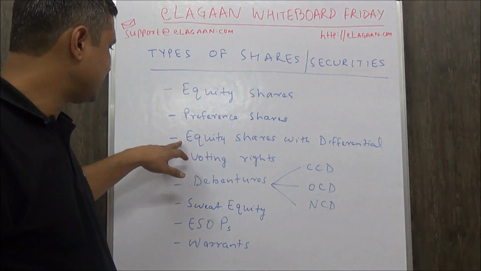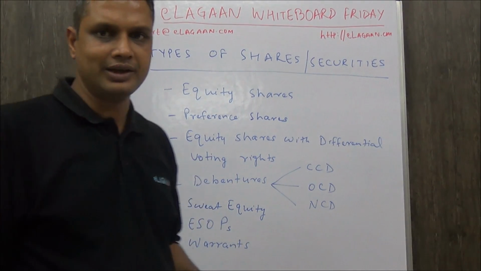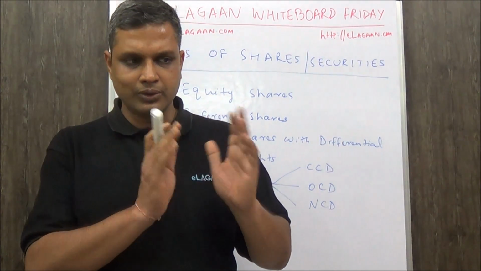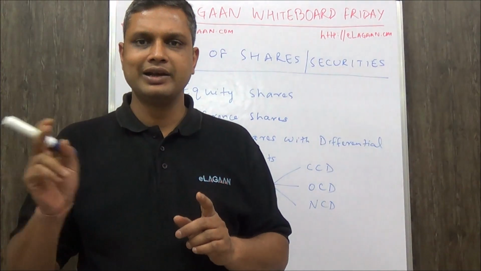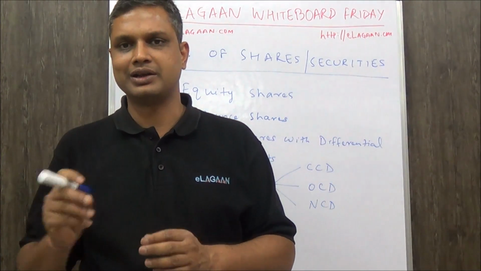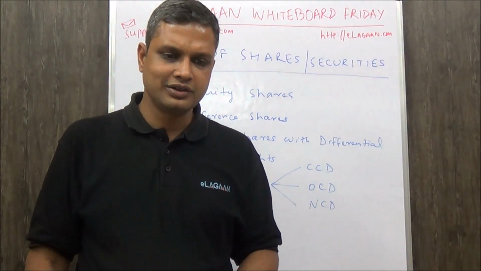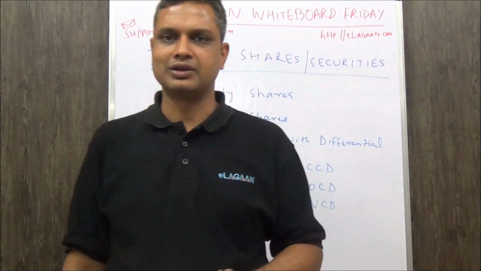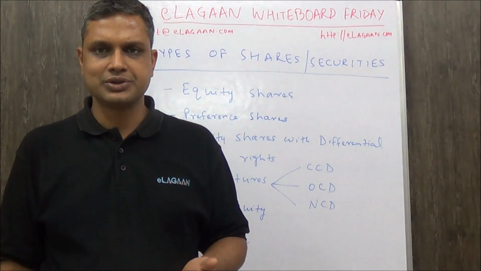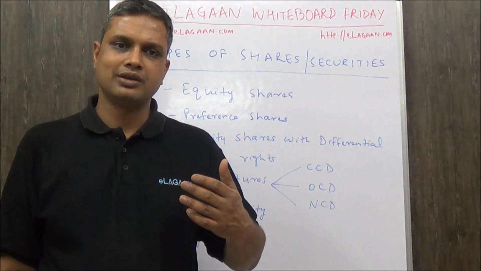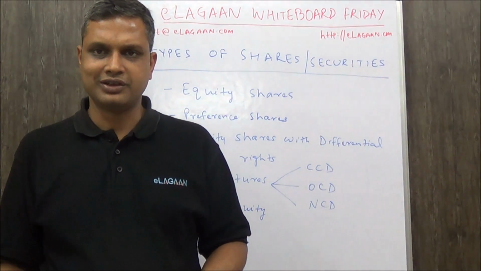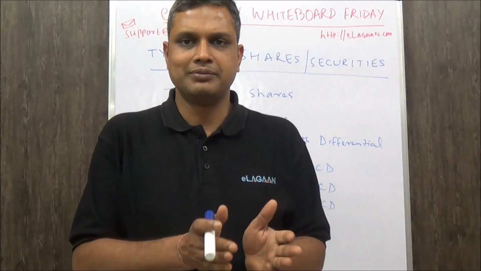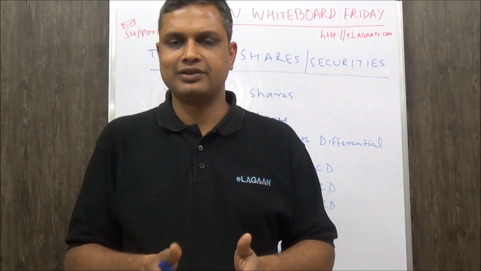The third category is equity shares with differential voting rights. Here you still hold equity shares, but the voting rights are not equal to everybody else. You can create differential voting rights. This is typically associated with founders and directors or the key managerial persons of the company. When they are allotted equity shares, there is an opportunity. For example, Google has recently done it, Facebook has also done it. You allot the same equity shares, but the voting rights are higher.